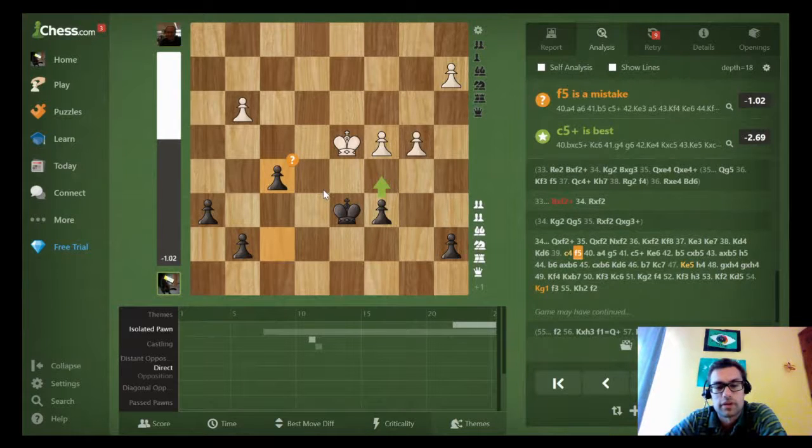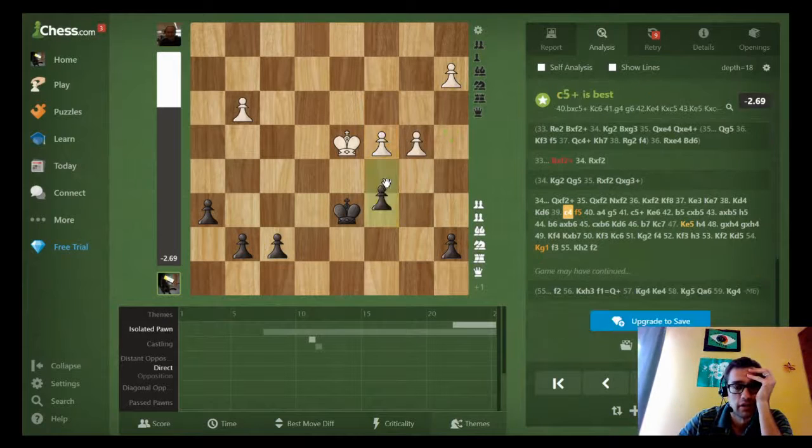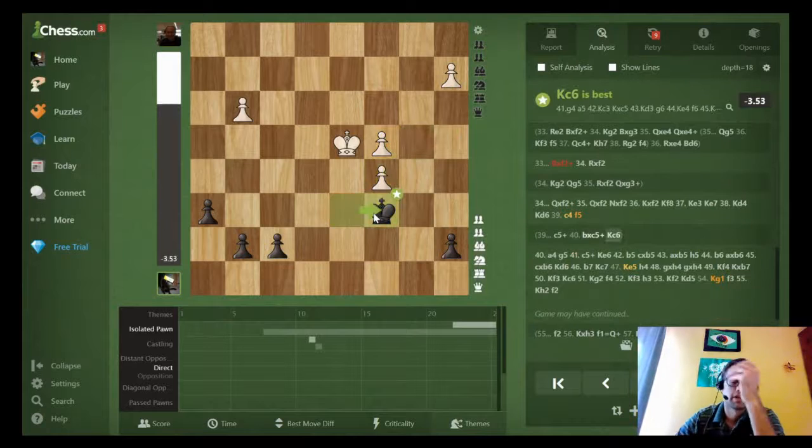C5 check is best. Oh, I see. That does make sense. So this is why C4 is an inaccuracy, because now the king can't step on C4. So I can go here, and this drops a pawn, but now my king is just blockading all these pawns. And it's just a matter of running on the king side with my pawns.